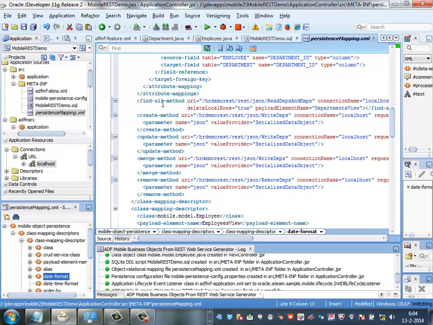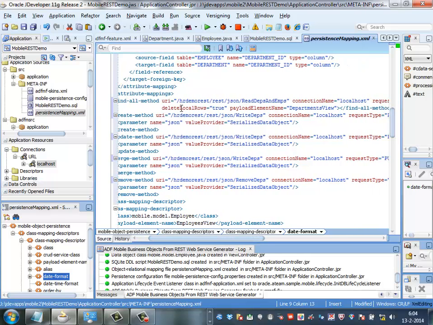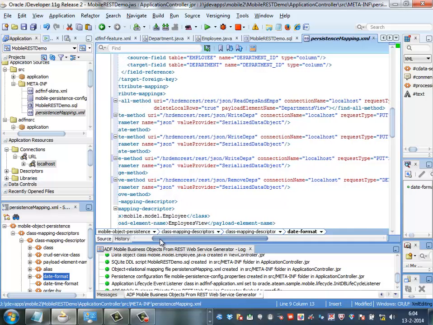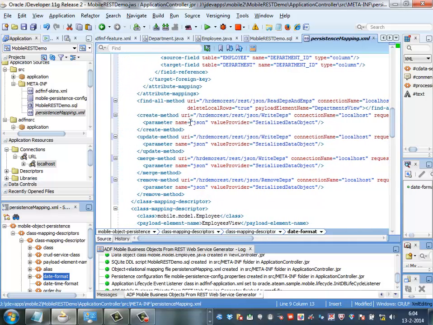So basically here you see all the information that we entered in the wizard. So the URI, of course we have to use the connection name, localhost, the request type, and here you can see the write methods that actually also need this parameter.